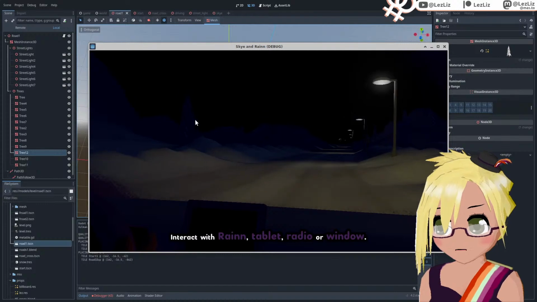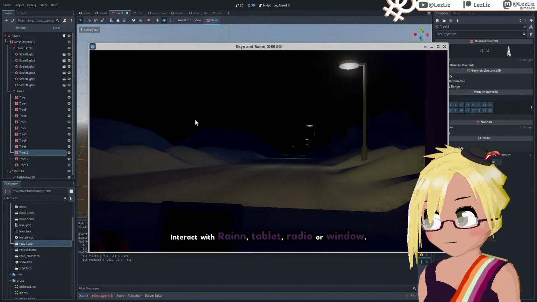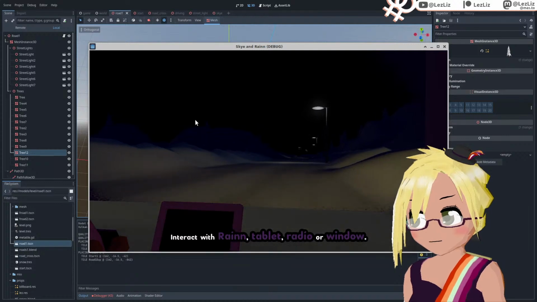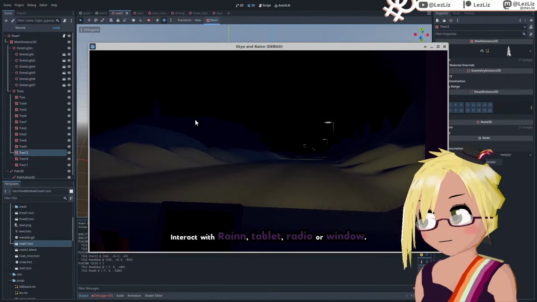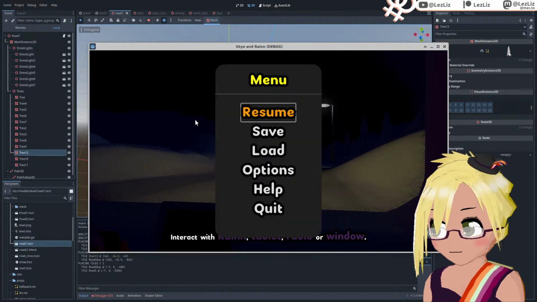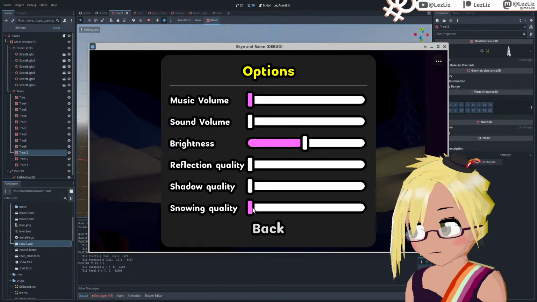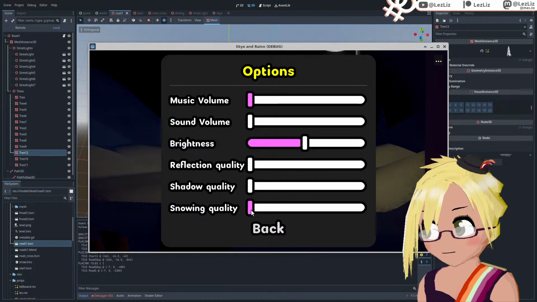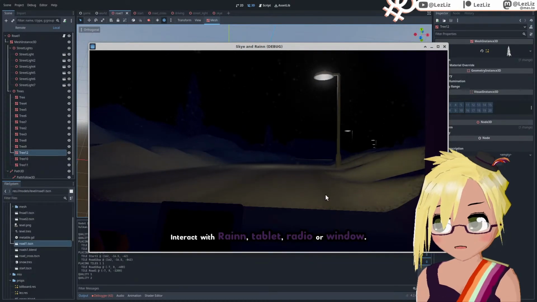Alright then, let's drive a little bit and see how it feels. Is it shadows or is it snow that makes it lag? Maybe it's shadows.